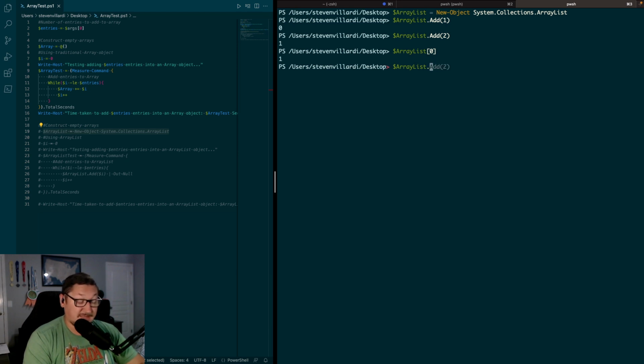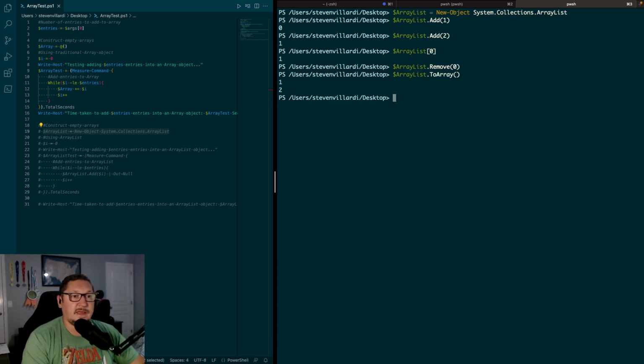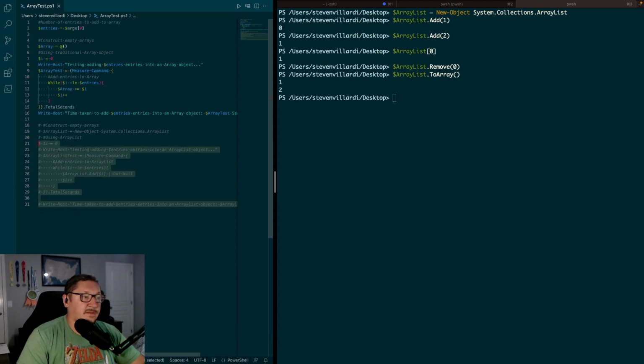I might even want to remove certain things from a particular index. I can do all those things. It's not going to restrict me in that fixed size issue that you had in regular arrays. And an even better part about it is if I needed to, for whatever reason, I can always take this ArrayList and convert it back into an array and do whatever I need to. So it's very portable, very flexible, and super easy to use and to change your existing scripts to leverage. But what's more important is if we actually go now and try to compare how this runs, right?